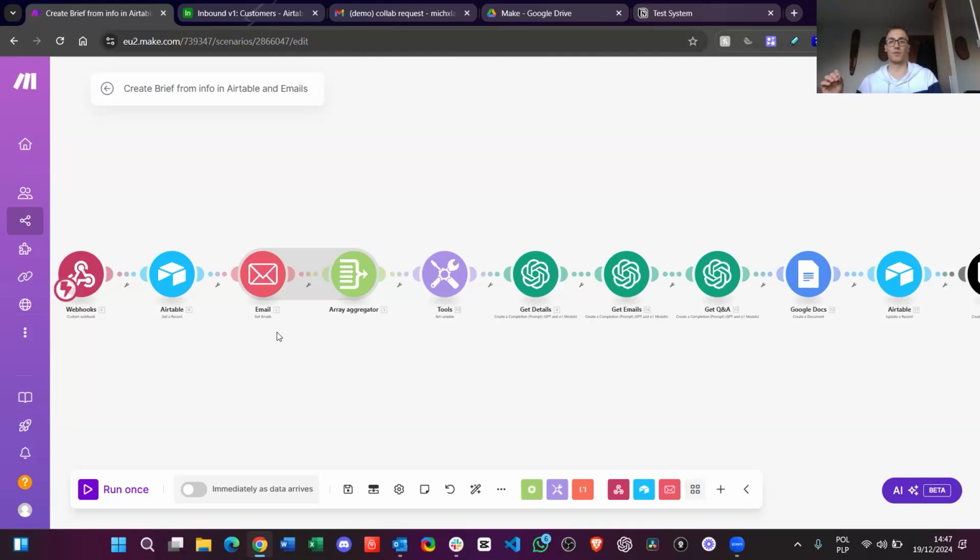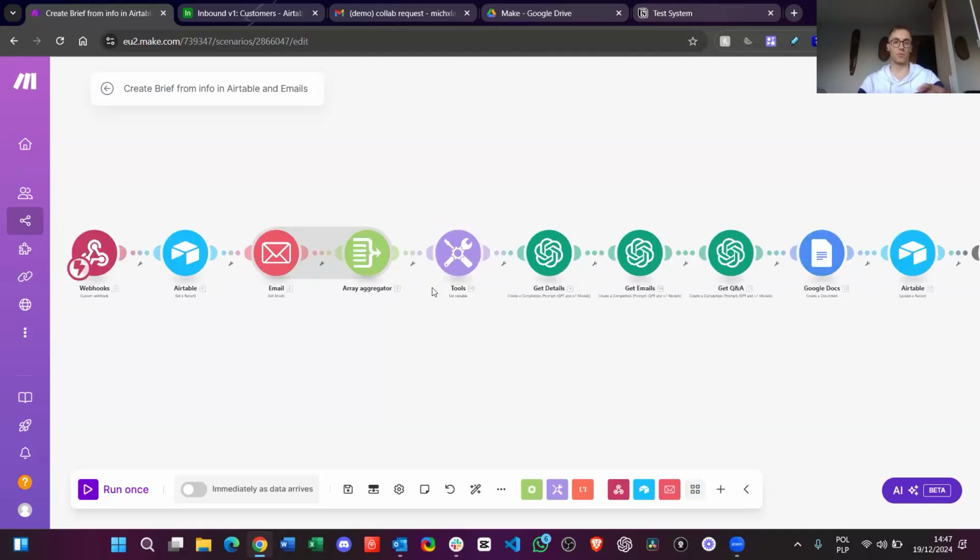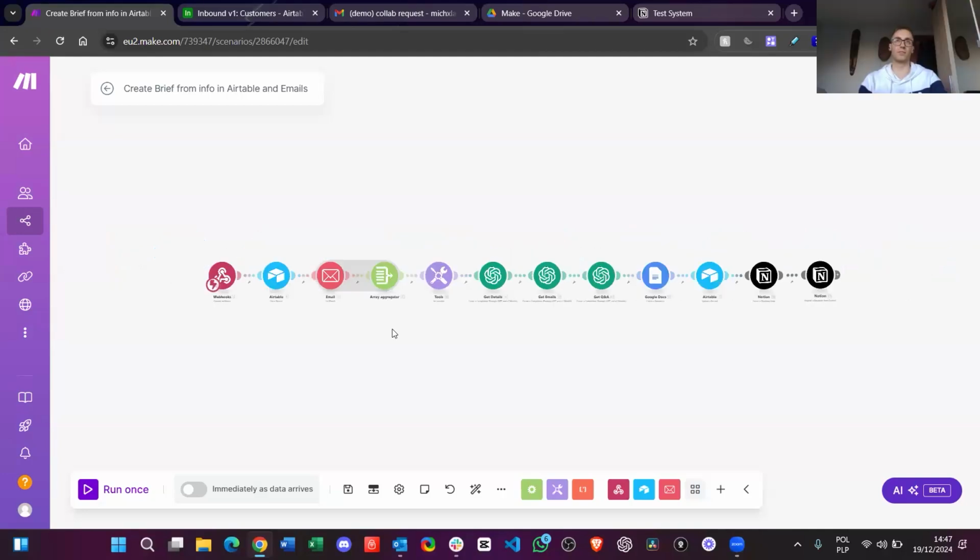So actually the very last bundle is the one we need, because it will include all the emails from the email trail. This is why I aggregate all those bundles and then set the variable to pick out only the last bundle from here. And this makes sure that we've got all the emails that we need.